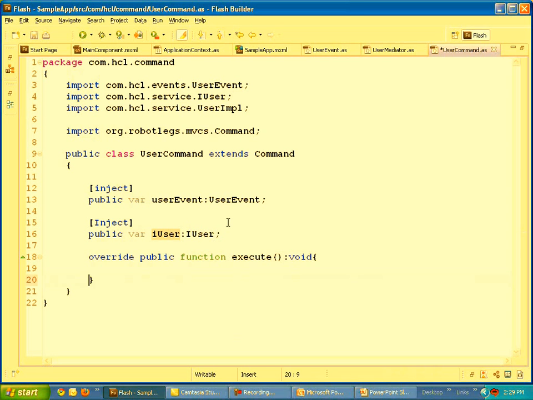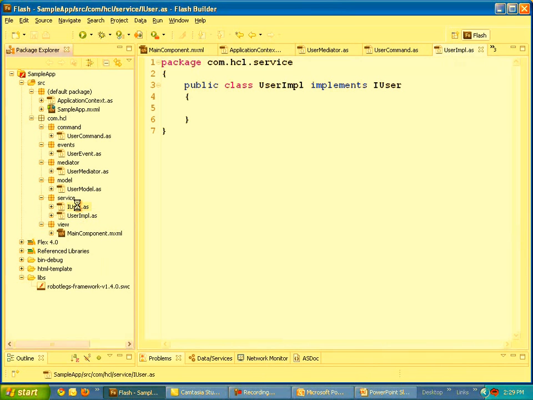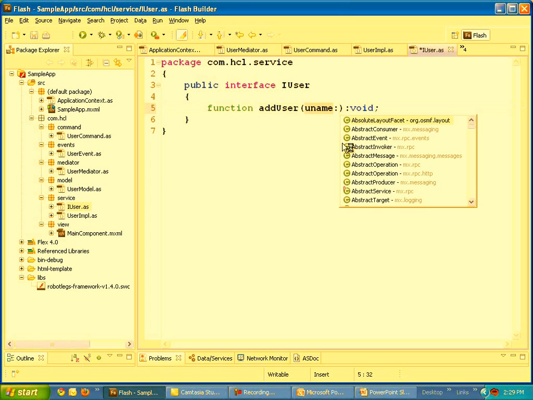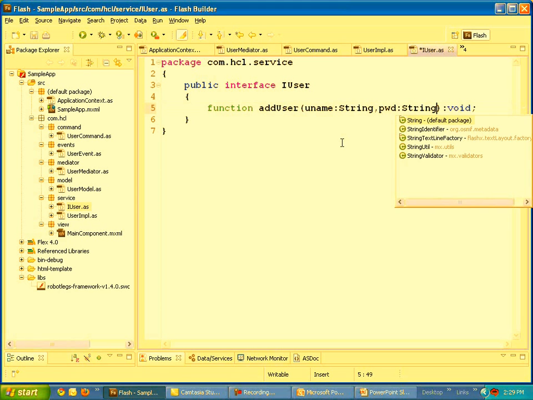Now go to its implementation class. Now the implementation class is User, and UserImpl is the implementation class. And go to the interface, and inside the interface let me define a function. Let's say addUser is a function, nothing to return, and I will take uname because we need to pass two parameters. So username comma pwd, that is string.